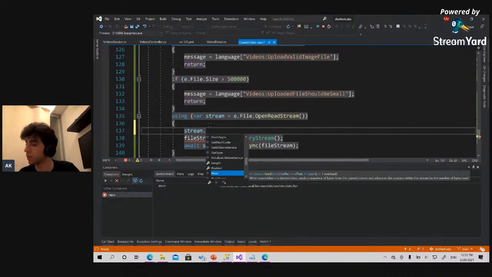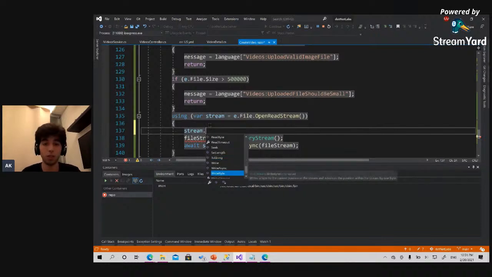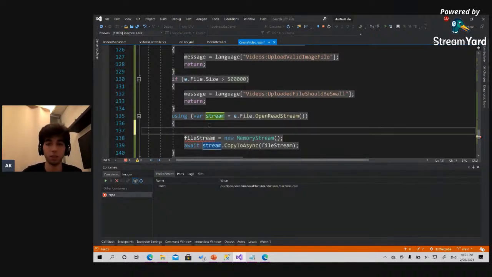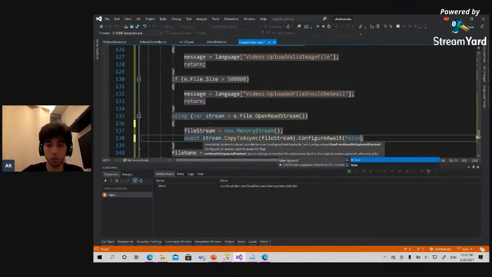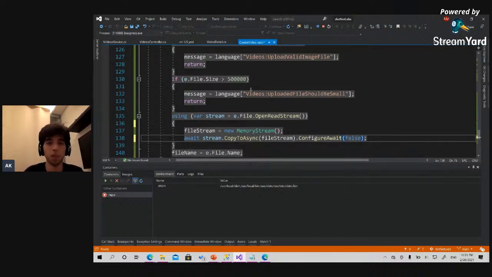Hey, Samir, you're advising by setting configure await to false. And okay, I'm gonna try this. I'm gonna try this. Let's see. Dot configure await false.